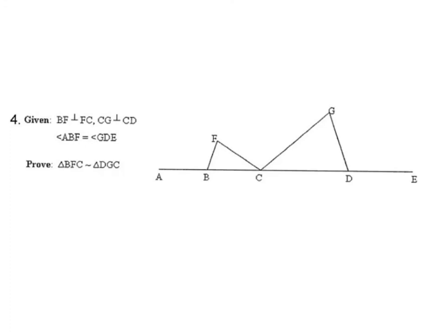So then, we have the following. We're going to label that these are right angles. They kind of don't really look like right angles, but let's just go with it because it says that they are perpendicular. Then this one, it says that angle ABF, which is this one on the outside, is congruent to GDE, which is this one on the outside. So we're going to go 3 and 4. Automatically, that implies that this angle on the inside, 5, is going to be congruent to 6 based on linear pairs. And then we have the angle that I needed to prove similar triangles. So let's take a look at what the proof looks like.